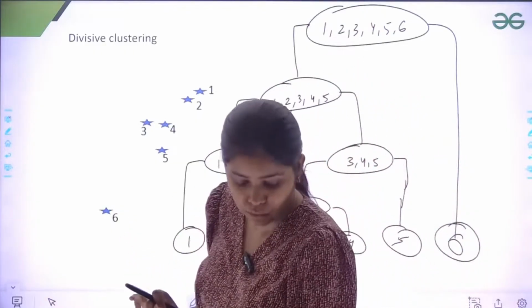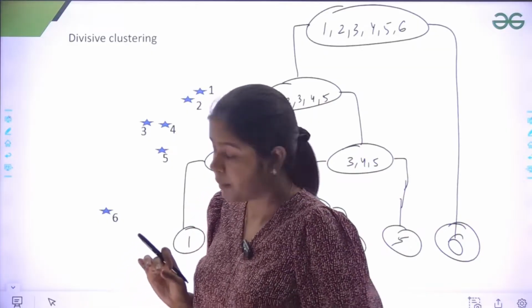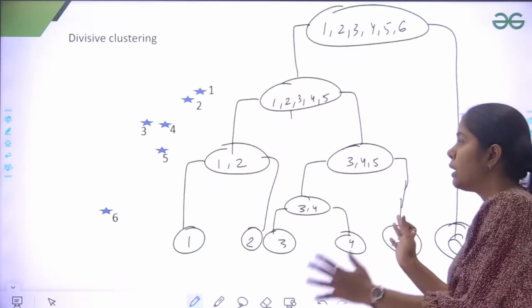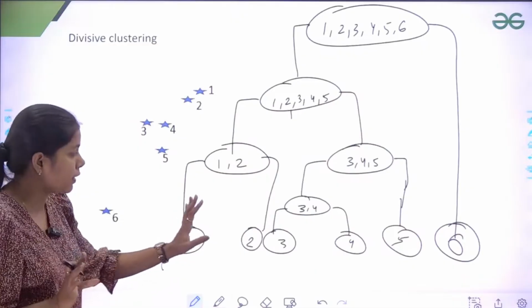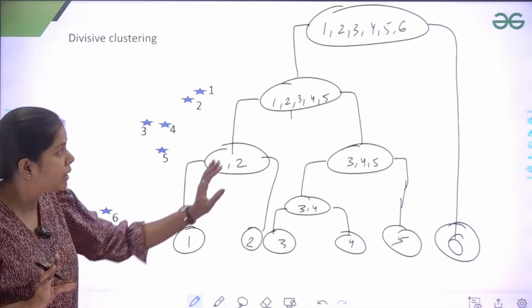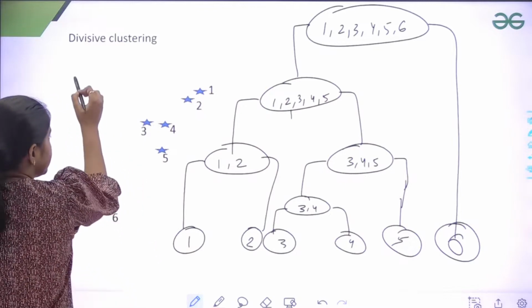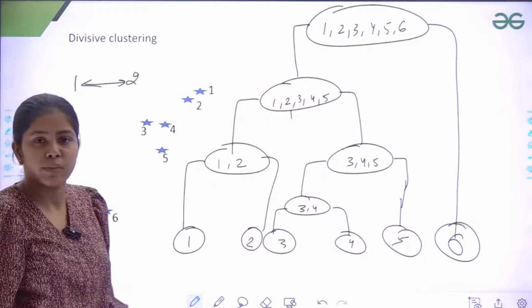Just let me know if there is any confusion about what divisive and agglomerative clustering are. Guys, once you know, okay, so this is simple because I am drawing it using the figure. Using the diagram, I am drawing these clusters. But do you guys get it? Let's suppose I can find the distance between 1 and 2. What is the distance between points?